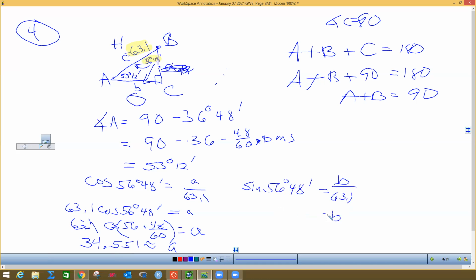Now do you want me to show you a shortcut in typing this one in? Yes or no? Okay, do you realize that we just typed in exactly the same thing except it was cosine? Y'all notice that? Now watch this. Look, these calculators are pretty cool. At least I think they are.